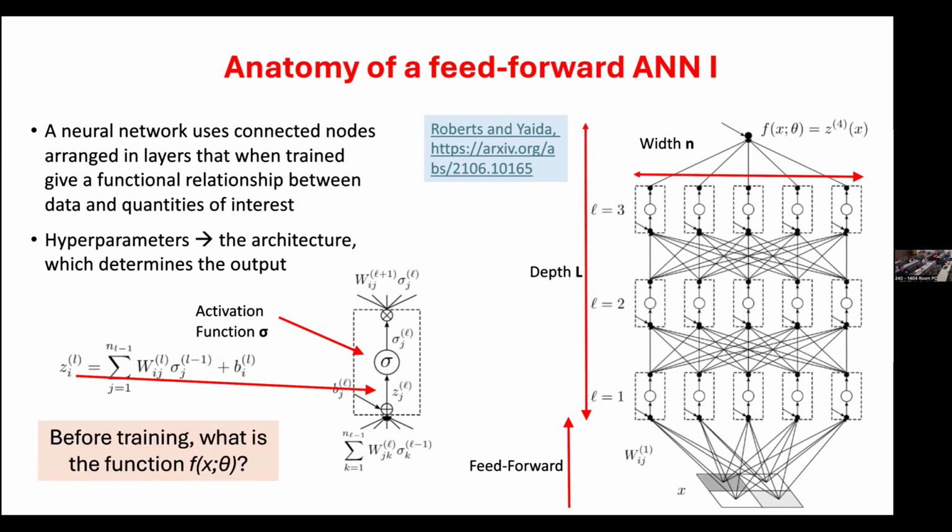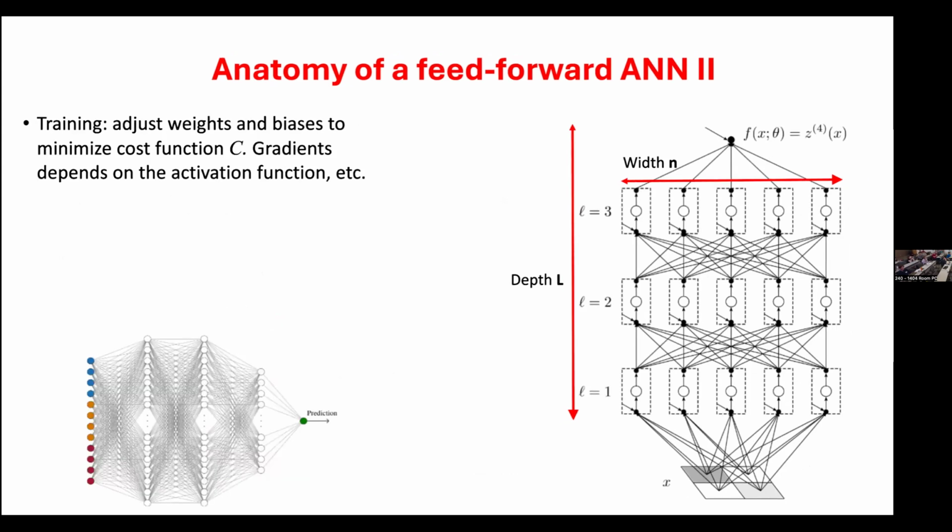But right now, one thing to think about that's going to be important later is what does our function look like before we go and try to get a specific functional relationship? So what does our function look like now before we train it? It's just a random function that's being pulled from all these different random parameters. And if we were to initialize our network a bunch of times, we'd get different random function outputs. So basically, if we're going to initialize it, we're going to get a distribution of functions at the moment. That's going to be important later, but right now, we don't actually want a random function. We want a specific function. That's the whole point of this neural network.